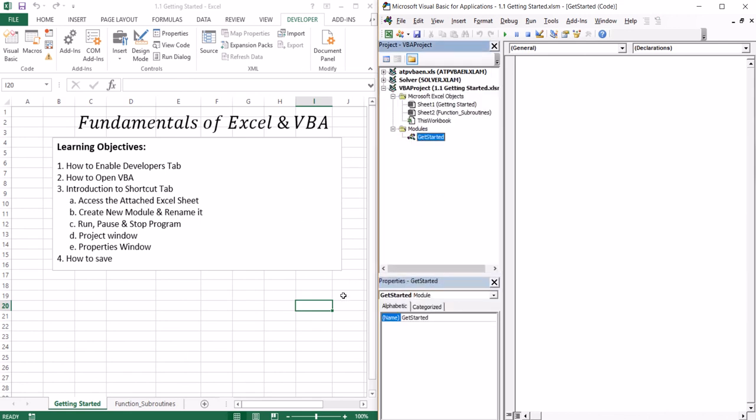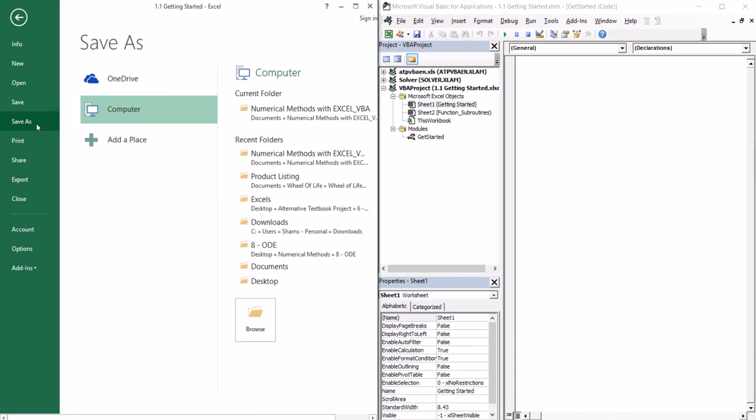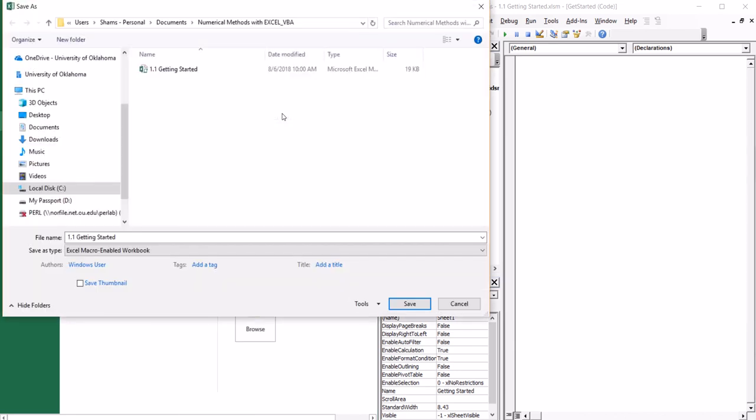Now, one more thing I want to go through is how to actually save an Excel sheet that has code in it, because you have two types of Excel sheet. You have an Excel sheet that has only data on the spreadsheet, and you have an Excel sheet that not only has data but has macros or code in the background. So if I go to File and Save As, and I say I want to save in this folder here, you name it, and also choose the save as type.